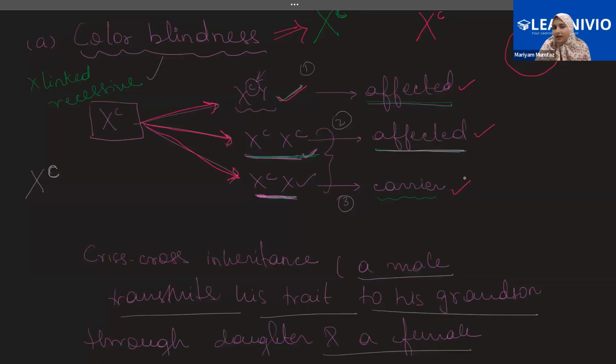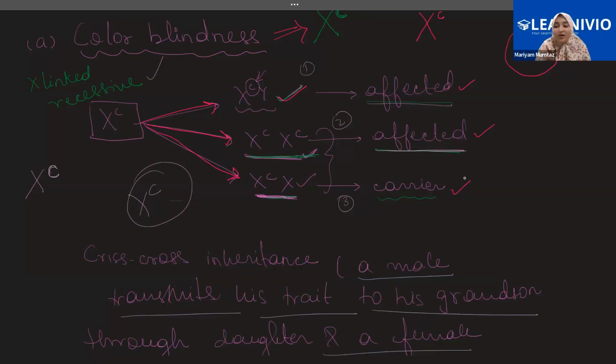Normally, if you think about it, color blindness is an X-linked recessive disease, isn't it? Meaning, when the carrier gene, the XC, will be in a homozygous condition, then only it will express itself. This much you've understood, isn't it? My question is, why in the male there is no homozygous recessive condition, but still the male is affected? Because the male has only one X chromosome.